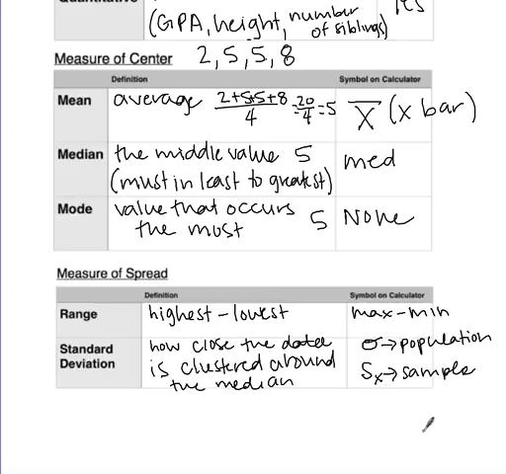If we surveyed every single person in East High School, but we only looked at the answers that were given to us from, say, Miss Ferguson's second period, that is an example of a sample. So if we were finding a standard deviation for the responses for Miss Ferguson's second period, then we would use the S sub x standard deviation on our calculator.